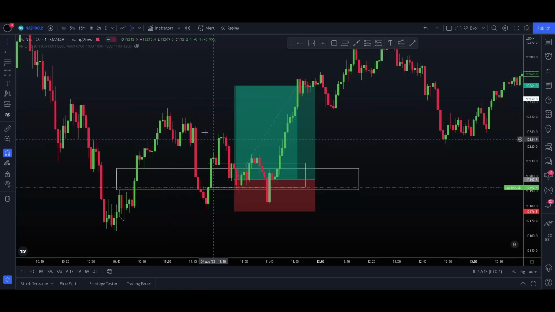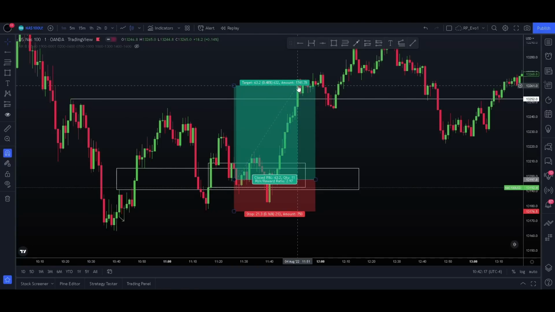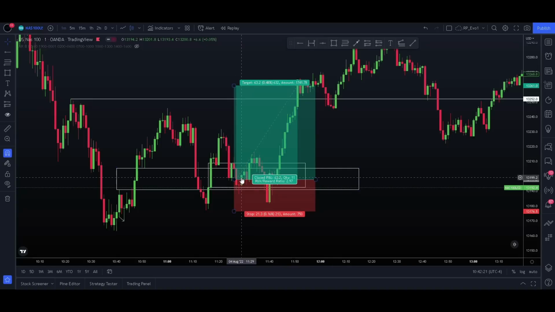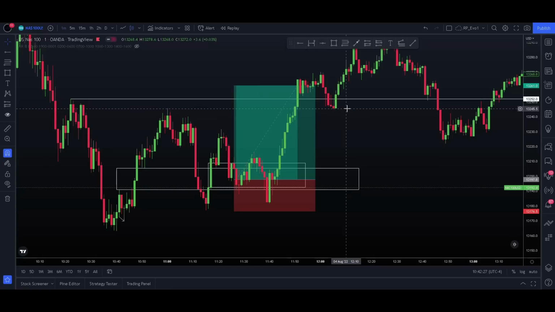Target buy side liquidity, now have relative equal highs here, so of course it's going to draw towards those. But the time is not the best. If this was, let's say, 10:30, I would definitely take it. But the time of day, day of the week, and during NFP week, all of those factors have to be incorporated in your decision of taking the trade or not, right?